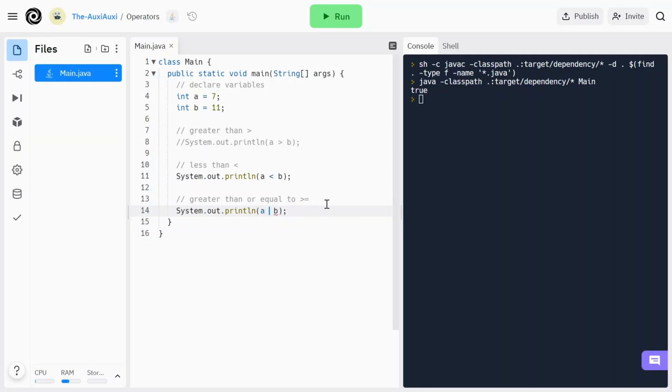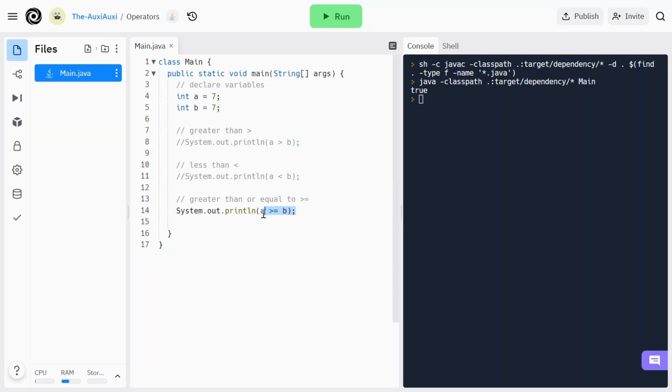But if we want to illustrate this a bit better, let's make them both equal to each other. In this case, we should still get a true. Great, and we do.